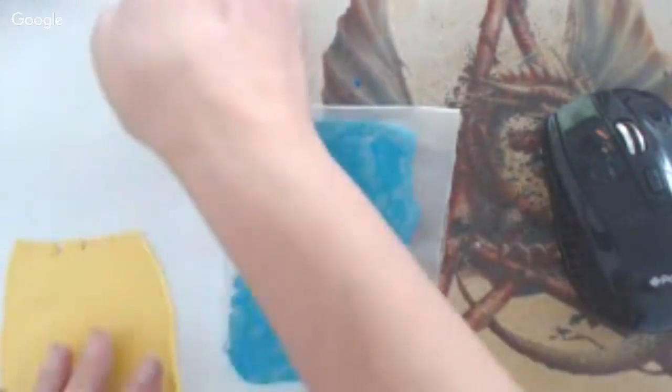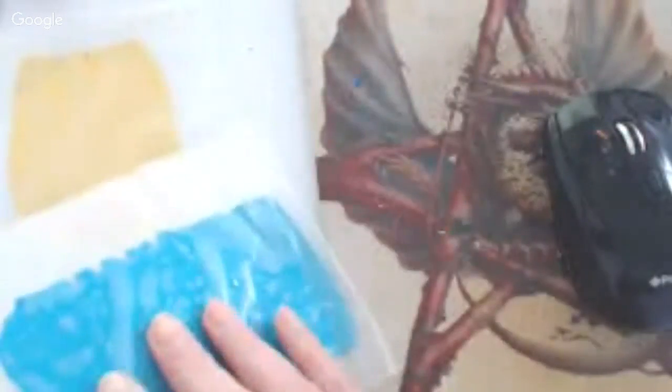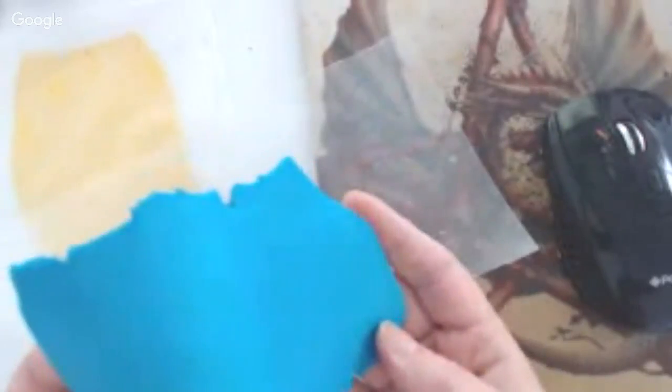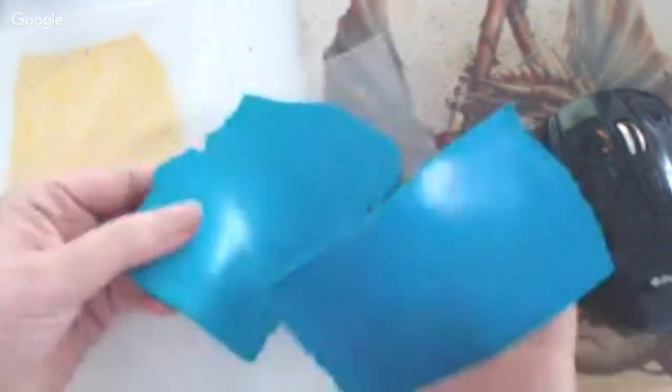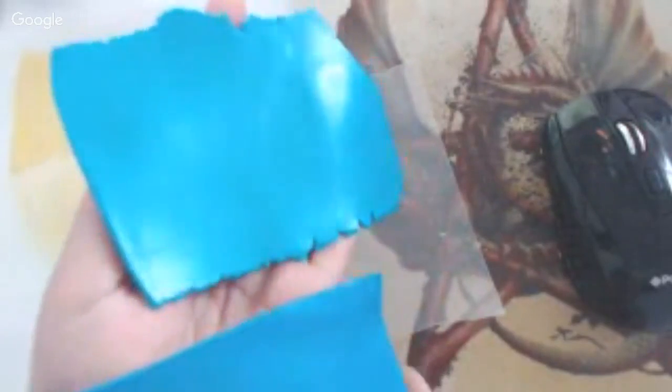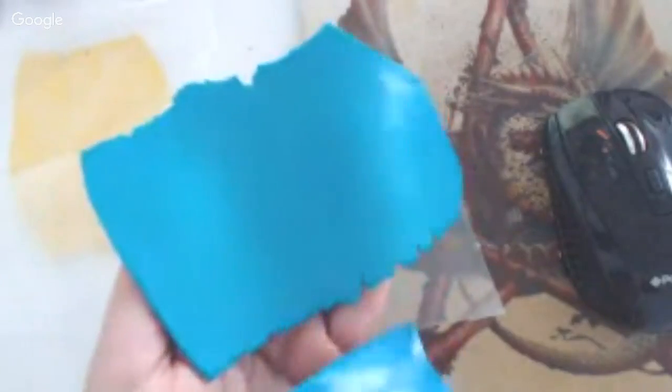Because it's so difficult to mix the mica powders in the clay. So that's why I'm going to make a tutorial on how to make it. So this is an enhanced peacock pearl. And let me grab a regular peacock pearl so you can see the difference. So this is the regular peacock pearl, and this is the enhanced one. You can see the difference in the amount of pearlescence. Yes, the color is a little bit shifted because I used a lighter mica powder. But yes, this will be in one of the tutorials for August.